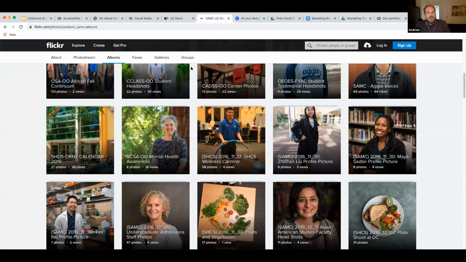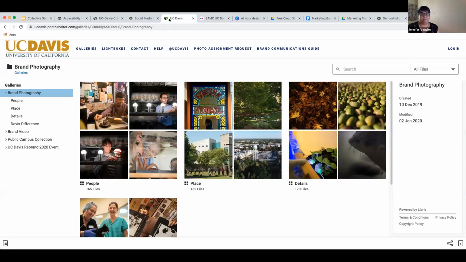So I guess any questions before we move into the Canva demonstration? So there's a question, can students through their Kerberos access these photos? And the answer is yes. Okay, well, if there aren't any additional questions right now, and there will be more question time at the end, I'll go ahead and stop share so Jen can jump into Canva.